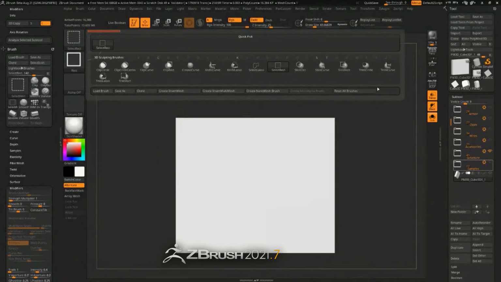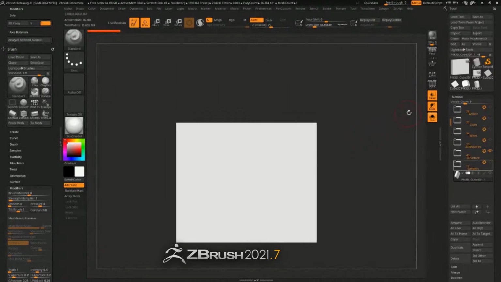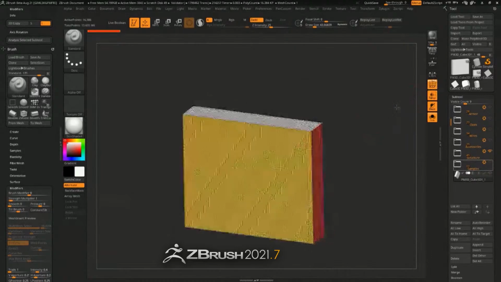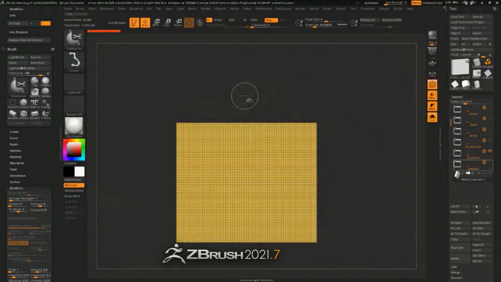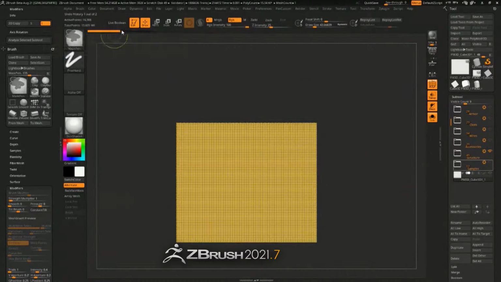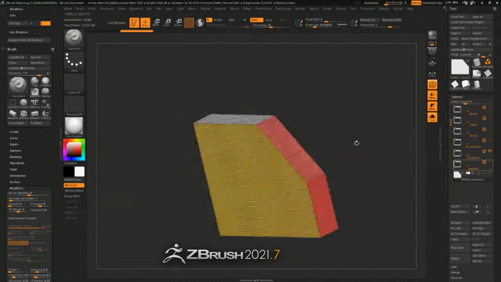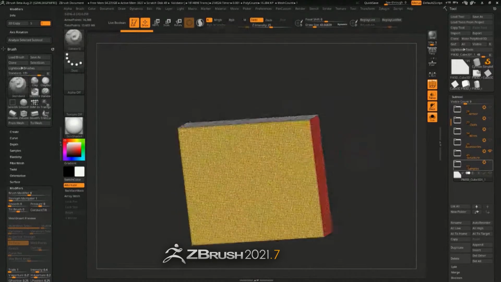Now, before I get to that, I'm going to talk a little bit about Trim Curve, just for the veteran ZBrush users. We'll turn on line here so we can see what it's doing. So basically, if we use Trim Curve and we just slice across our mesh, actually, I'm going to go ahead and turn off that point in history there. It slices through and it fills a hole, which works great if you're just doing a straight line.